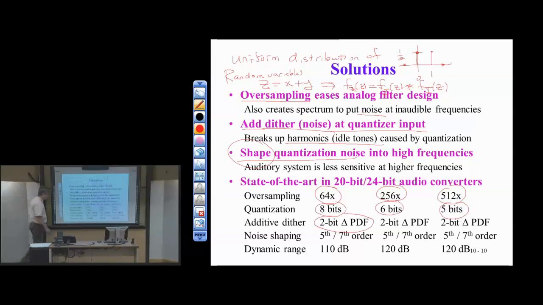There's a filter in the feedback loop, and the order is pretty high. And here's a dynamic range that you can certainly get to using these different tricks. So 120 dB, what is that roughly? How many bits? 20 bits, roughly. This is A to D. On the D to A side, we have more accuracy. D to A, we can get to 24 bits analog. A to D is a little bit tougher. Go ahead.